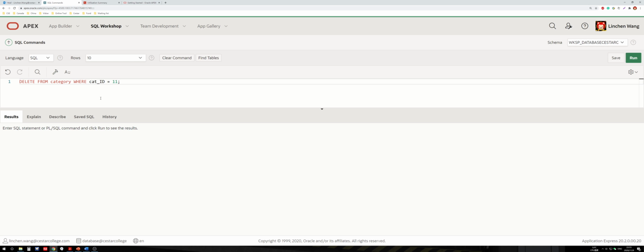I remember we set blue as 11, right? Let's try to run it. Okay, one row is deleted.